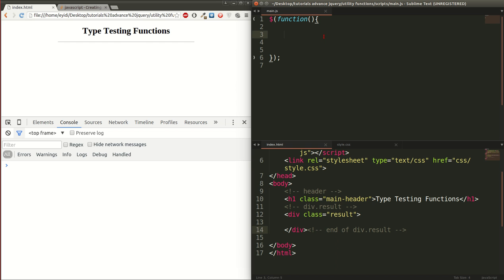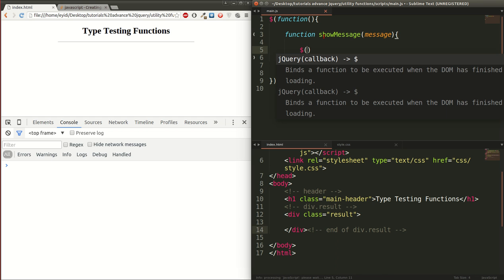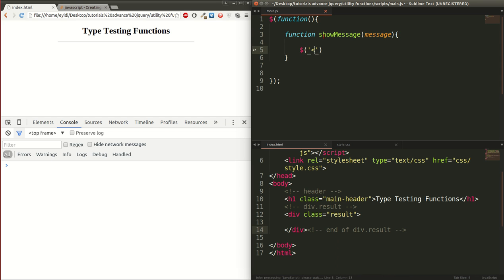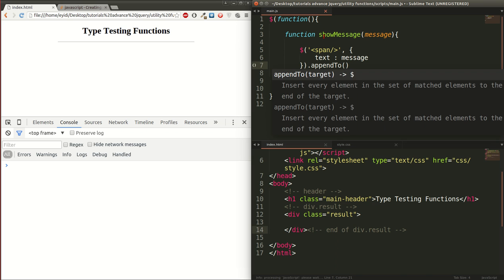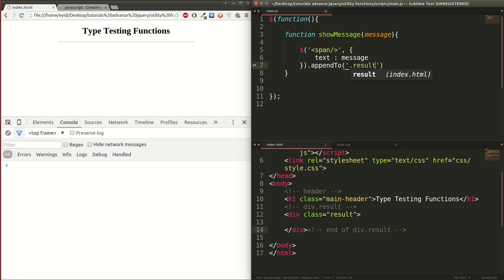In order to do that, I need to create a function that will automate the process, and we call it showMessage. It will take a message as a parameter. Then all it does is take a span in here and change the text inside to the message, and outputs the result on the web page.